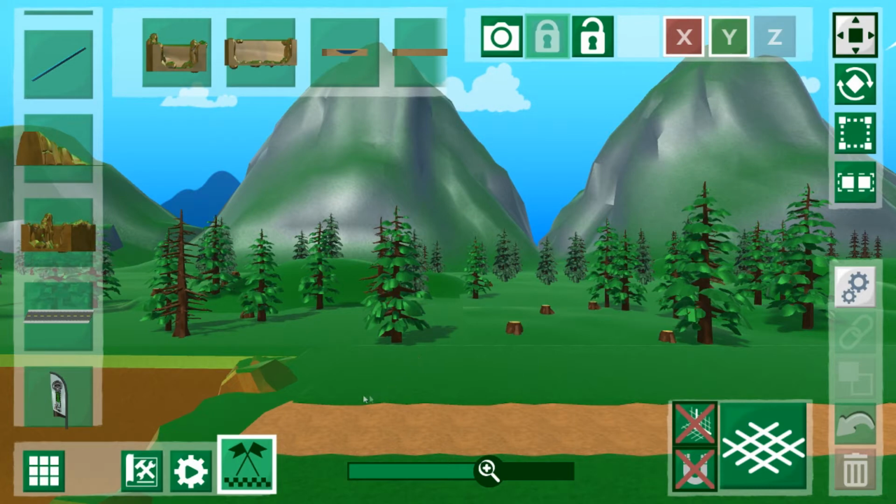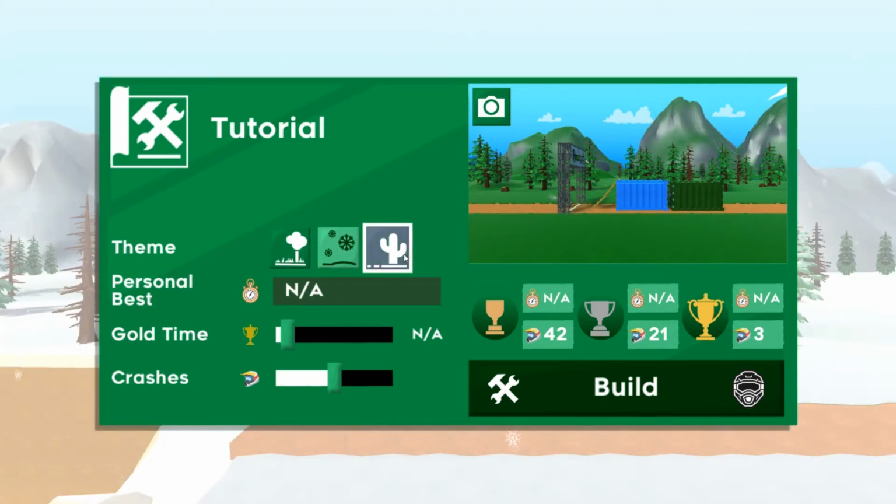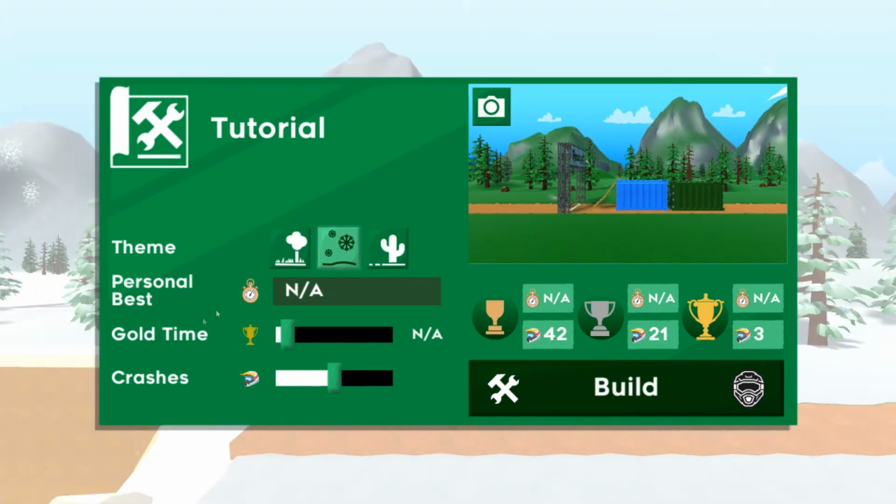So the last thing I quickly want to talk about is the level settings button. You can click on that here. You get a randomly generated name when you first create your level, which you can change by just selecting it. Call this one tutorial. The other things you can change here are your themes, so you can set it to snow or desert or grass. That's snow, that's a bit of fun.